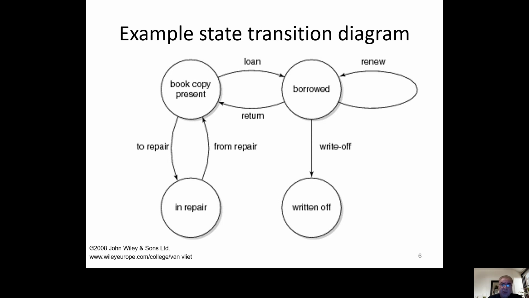A borrowed book may also be renewed. Let's say I borrowed a book, and instead of returning it, I don't want to return it. I can keep it for 2 extra weeks, so I can just renew it. Without returning it, I can renew it. Or, with a book present, maybe after a book gets borrowed many times, it gets damaged. You may throw it away, or maybe send it for repair. When you send it for repair, it gets repaired and sent back. So you can see how the state changes, right?